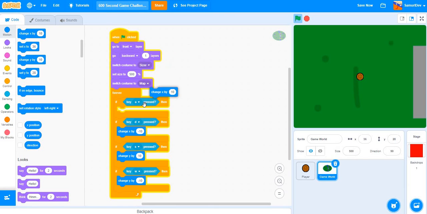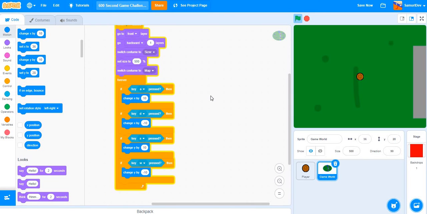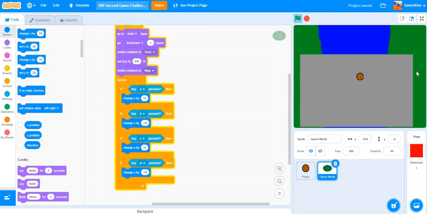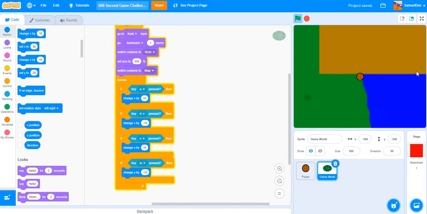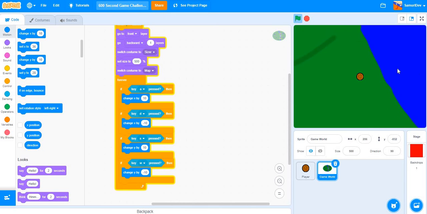So we're going to do that to negative and that to positive. A and S are usually negative values, but again, I'm doing this. See, now we're moving around. And you can move around everywhere because I'm too lazy to create a collision script in time because I still have to import music and stuff. I'm going to cut out the music importing process, but that only takes about 20 seconds, just because I don't want to leak my files.